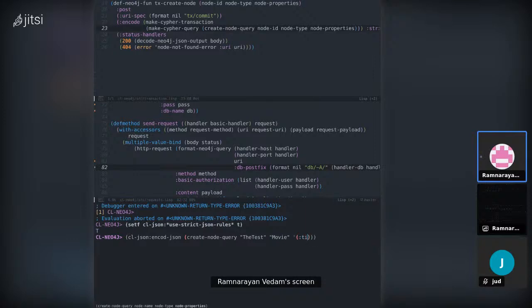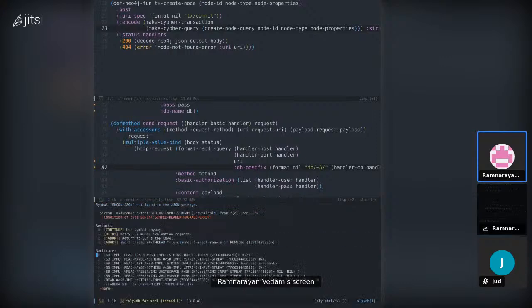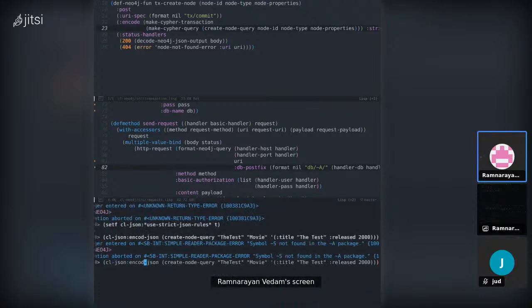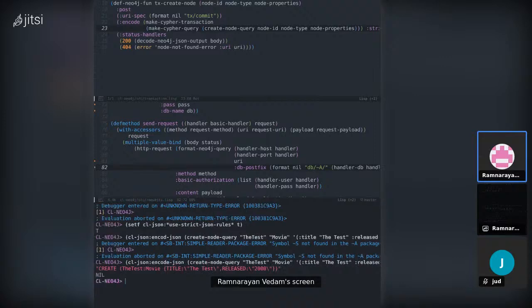Node properties: title, the test, released. Oh, sorry, I used encode but I misspelled it. Yeah, it's still a problem, a consequence of using the associative list. So there might be easier ways to go and correct this. For right now, though, we'll move forward with this.